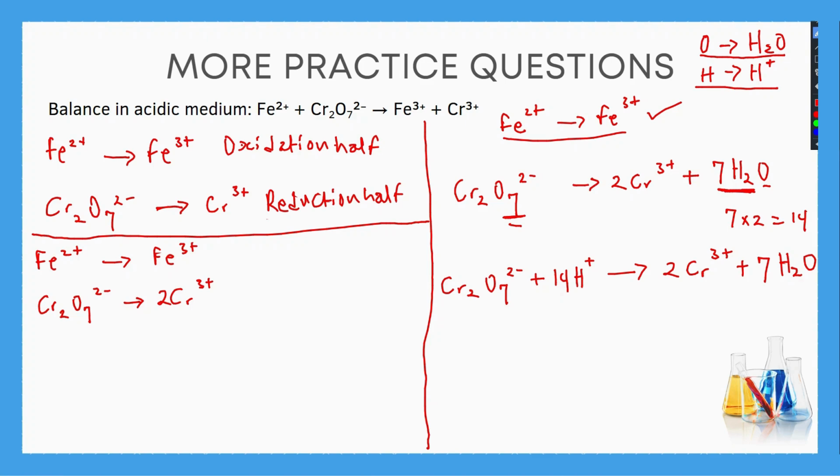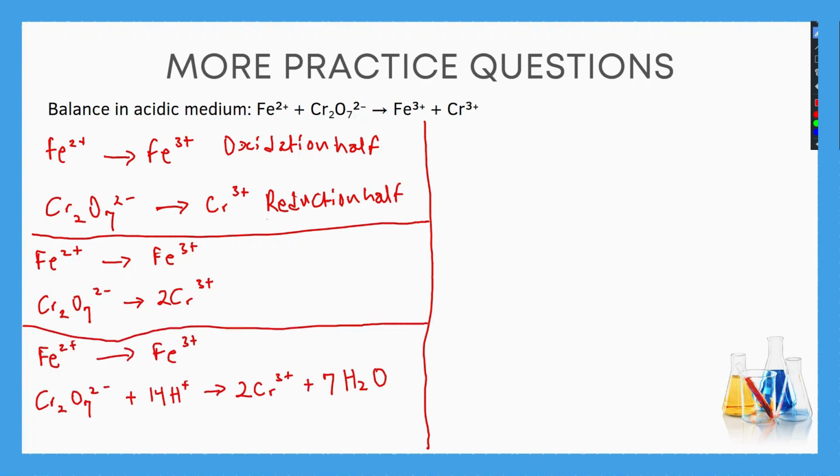So now that we have balanced hydrogen and oxygen, the next rule says to balance charges on both sides by adding electrons. So let's do that real quickly. At this point, we want to balance charges in both half reactions. For the first half we have Fe2+ yielding Fe3+. Now, to balance charges simply means to add electrons, e-, to the side that is more positive so that the charges on both sides can be equal. Now, here is what I mean.